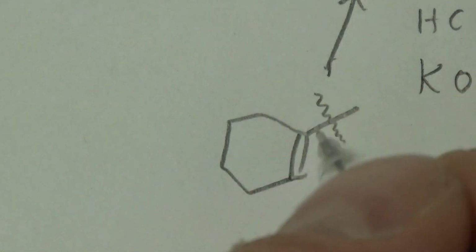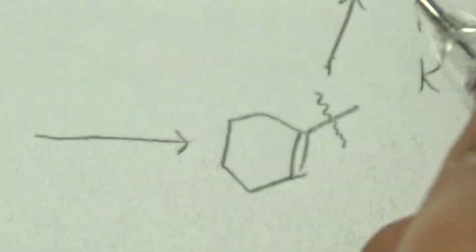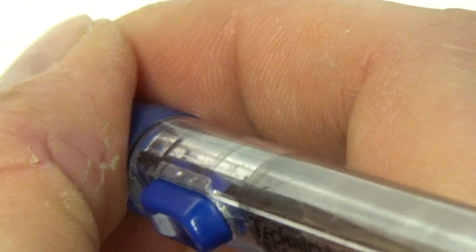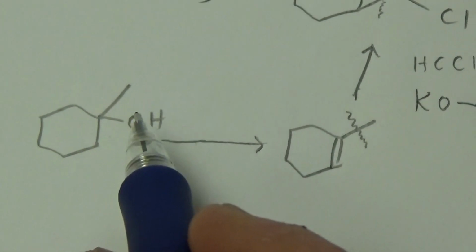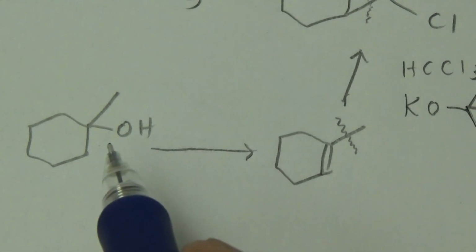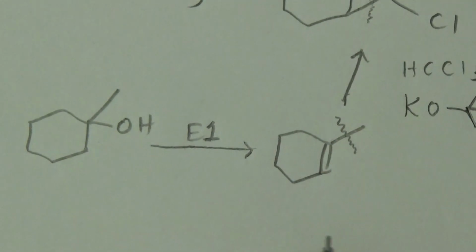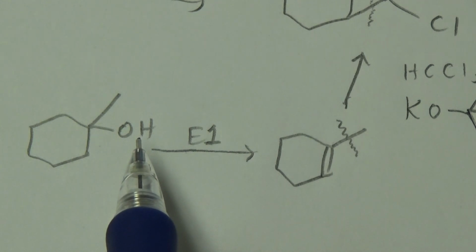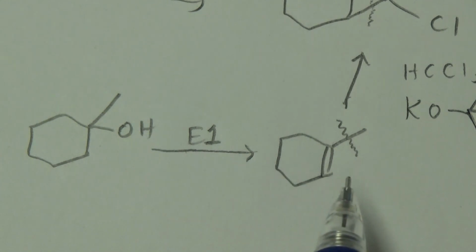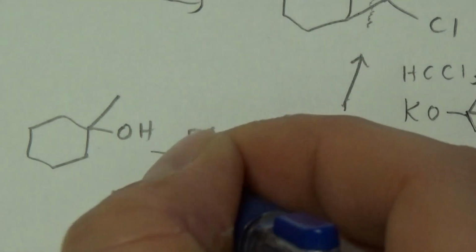So anyway, let's envision making this from the alcohol, because we know how to make alkenes from alcohols. So if we have a methyl and an alcohol, we know how to go from an alcohol to an alkene. We dehydrate, right? It's an E1 reaction with what? A nucleophilic acid or non-nucleophilic? If it's nucleophilic, it would turn the OH into a Br. If it is non-nucleophilic, it converts the OH into an alkene. And that's what we want. So we use a non-nucleophilic acid like H2SO4.